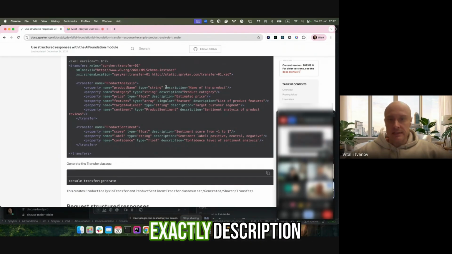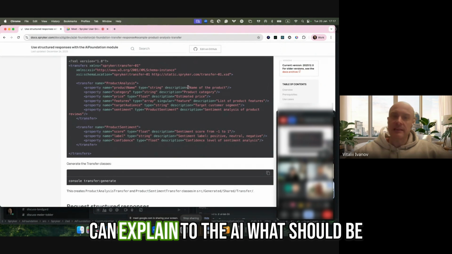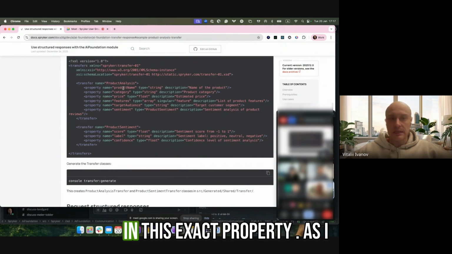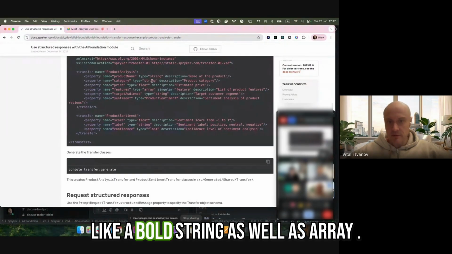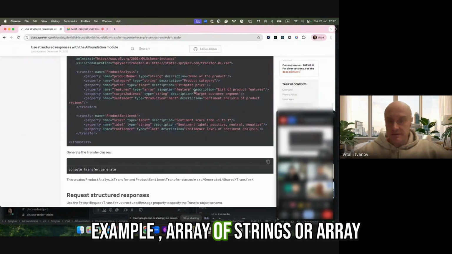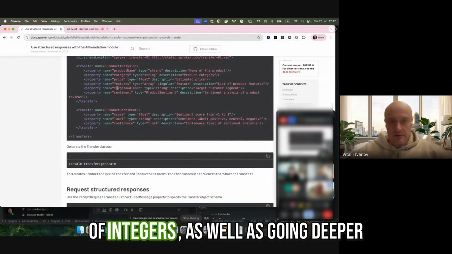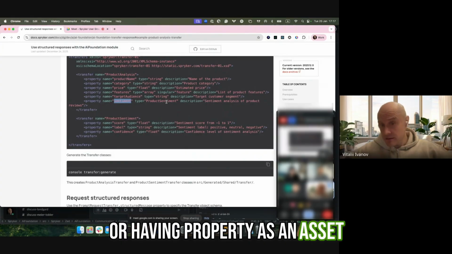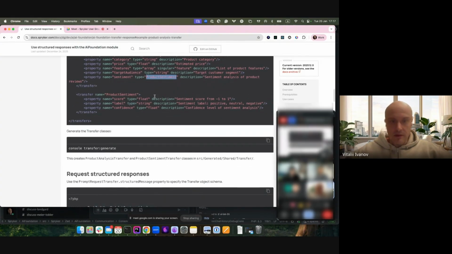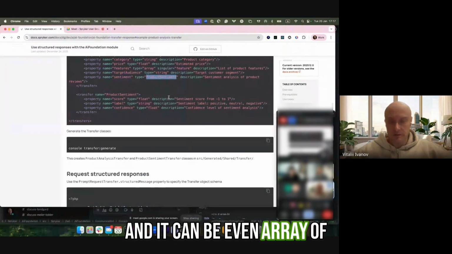Exactly the description explains to the AI what should be in this exact property. As I mentioned, it can be simple types like float, string, as well as array, for example, array of strings or array of integers, as well as going deeper, having a property as another transfer. And it can be even an array of transfers.